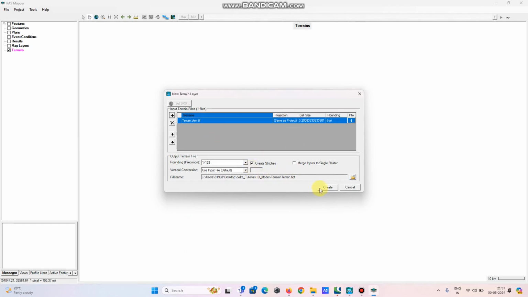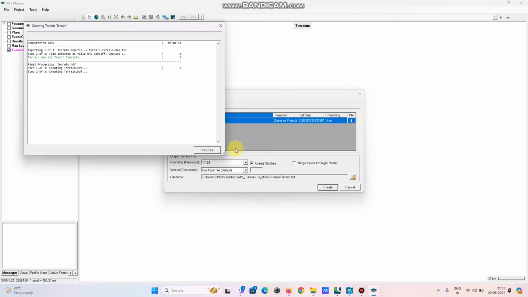Here I will create the terrain from this DEM file. It will create the surface in TIN format, that is, triangulated irregular network format. I will create it, and it will take some time to load and create that 3D surface.